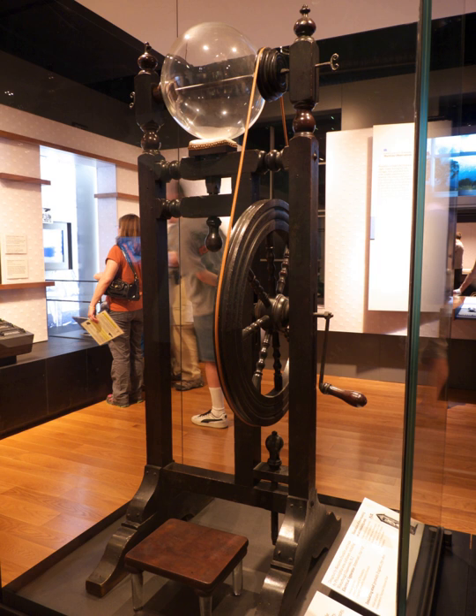In 1748, Franklin turned over his entire printing business to his partner David Hall. He moved into a new Philadelphia home with his wife, where he built a laboratory to conduct experiments and research new electrical theories. Franklin experimented not only with the electrostatic machine with the glass globe, but also with the Leiden jar. He kept a detailed journal of his research in a diary called 'electrical minutes,' that has since been lost. Franklin's machine was given to the Library Company of Philadelphia by Franklin's grandson in 1792, and is currently on display at the Franklin Institute.